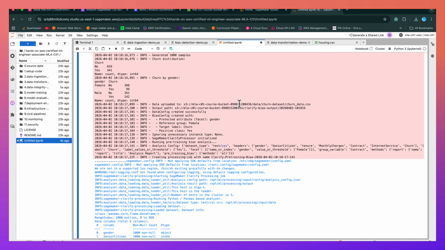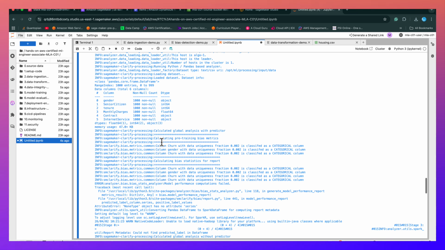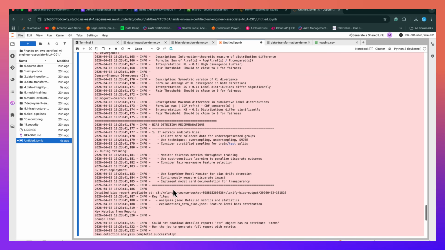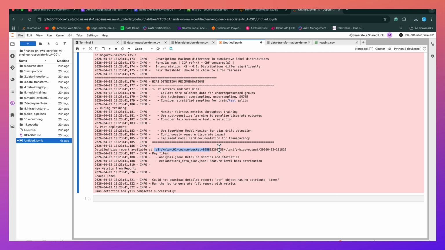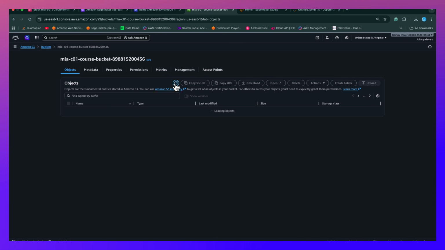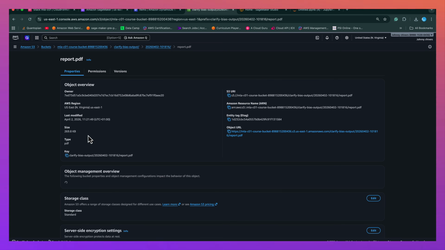Okay, that took about 5 minutes. If you kept it up, it would show you things on screen as it ran through and what it's actually doing through SageMaker Clarify. But the important bit is that at the end, it produces a PDF alongside other things that we can look at. So if you go into the bucket, you might need to refresh by hitting this. There'll be a Clarify bias output. And inside there, if we click the whole way down, you get different reports. But let's look at the PDF report.